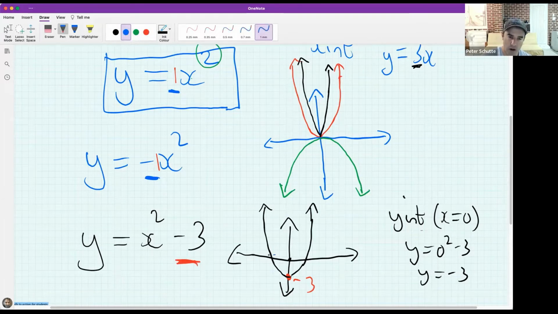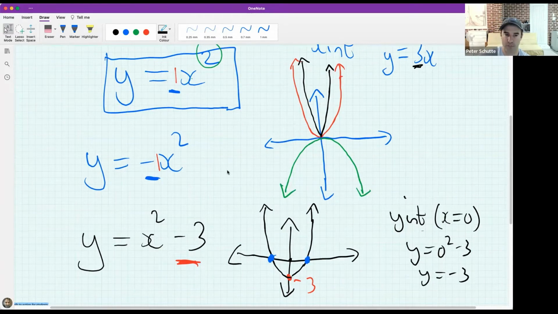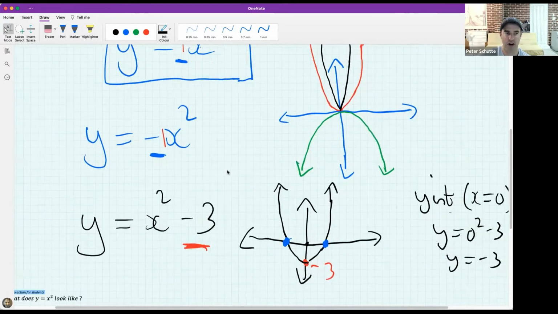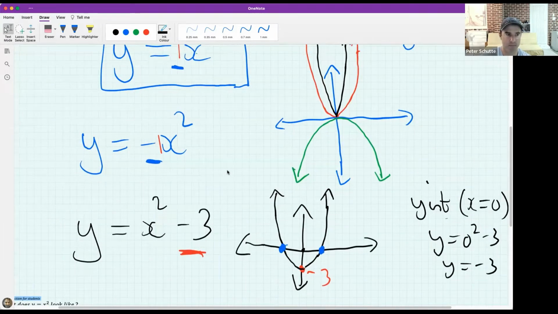So what are these 2 blue dots over here called for this parabola? Just before we really get going, what would we call those 2 blue dots? If anybody's feeling brave, just put your hand up and you can tell me audibly, chop chop. Otherwise, pop it in the chat. How would you describe those 2 blue dots? They're called the x-intercepts. Yeah, they're the x-intercepts.